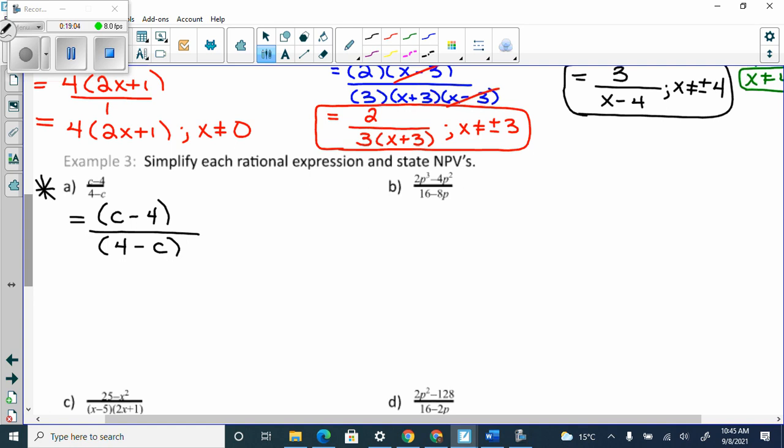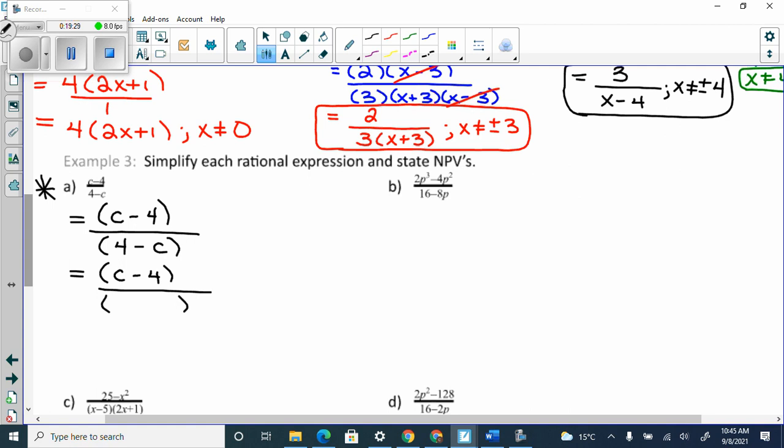So I see the top is c minus 4. I see the bottom is 4 minus c. I want them to look in the same order so I can see if they look the same, because right now they seem confusing to me. I like having the variable first. It's just a thing I like. That's how I go. Okay? So I'm going to leave the top one because I like seeing the variable first. c minus 4. The bottom, I want to write variable then number.